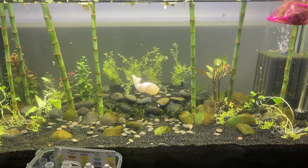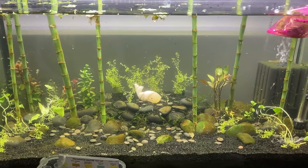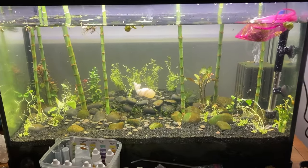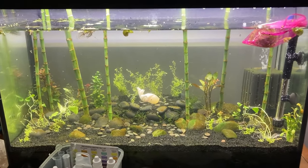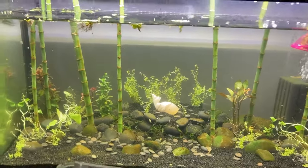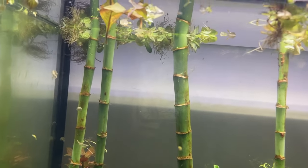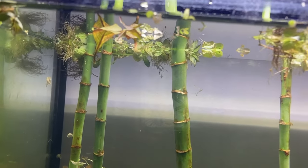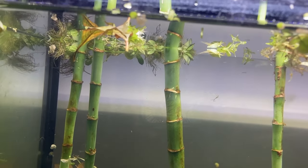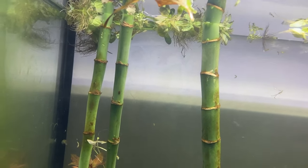But the next step is gonna be, one, getting that background on there, which I hope makes the entire tank pop. And then I also need to put fish in it, which I could do now. I'm tempted to go do that today, but we'll see how it turns out. And the other thing is, I'm waiting to see how these red root floaters do, because they do not have red roots. I'm not sure if they're alive or not, if they're growing or just slowly dying off, because when I got them all the roots were brown, but the leaves still look okay.